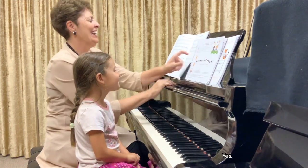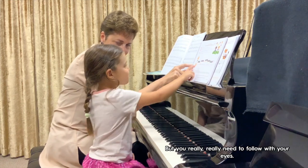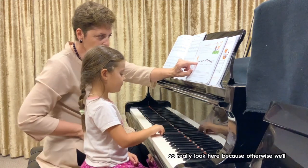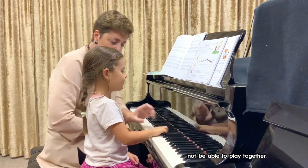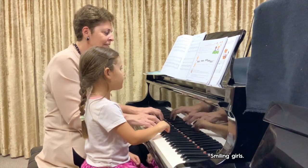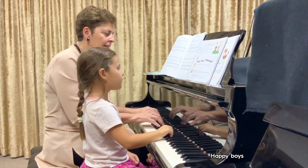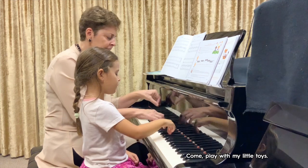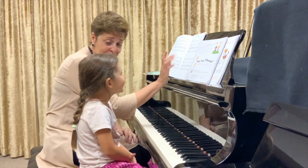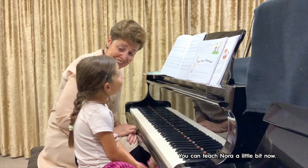Boys and girls? Yes. Okay. But you really, really need to follow with your eyes. Don't look at your hands. You're on three black keys, and this time we start with the bottom one, right? So really look here, because otherwise we won't be able to play together. Are you ready? Yes? Let's see if I'm ready. Ready? And you can teach Nora a little bit now.